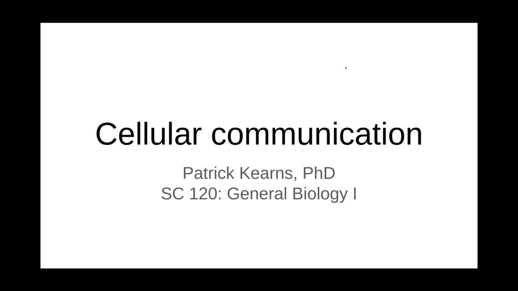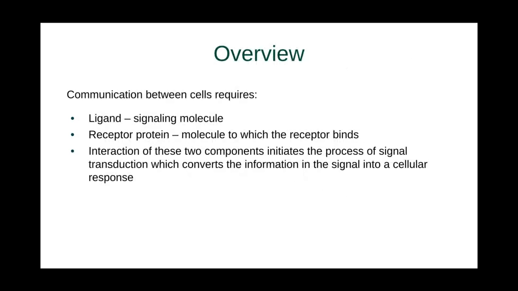So let's dive in. When we're thinking about communication, we're thinking about a couple key terms at first. We have a ligand, which is our signaling molecule. Now a ligand is pretty broad in terms of what it can be. Our ligands can be things like hormones, ions, small carbon compounds, any number of different things. So ligand is pretty broad as a general term. We have receptor proteins, which are proteins embedded into our cellular membranes that receive said signals.